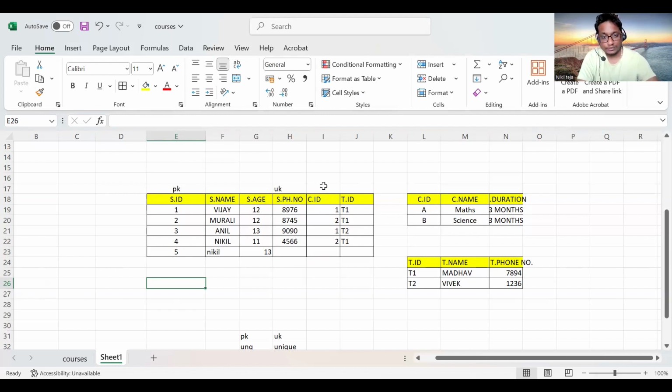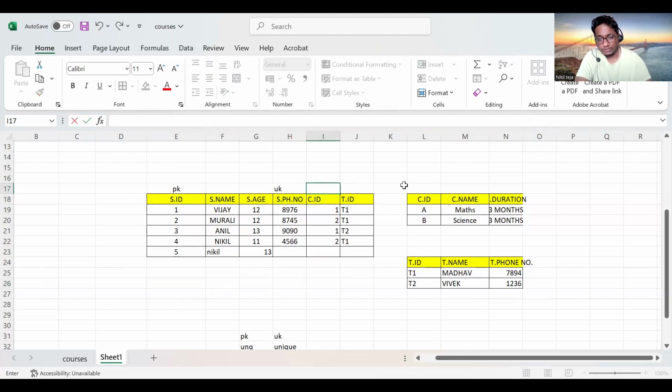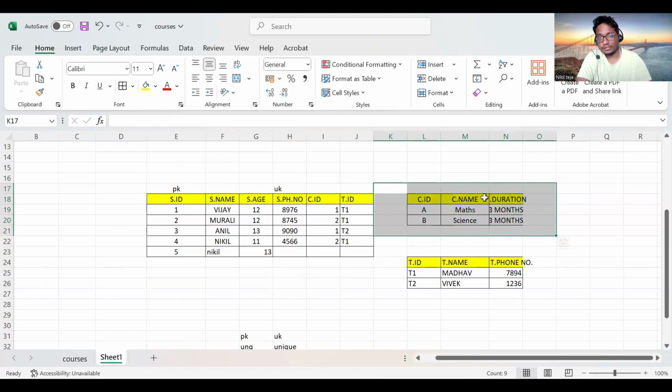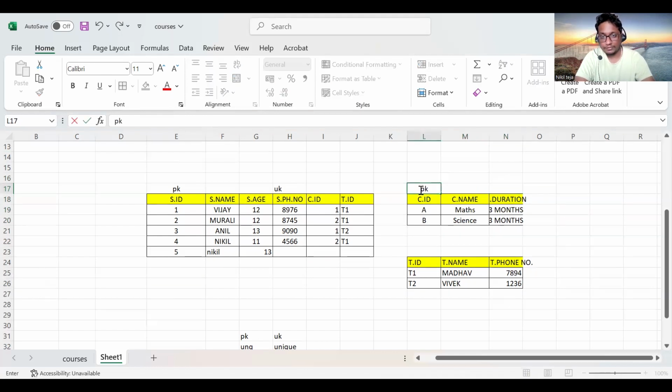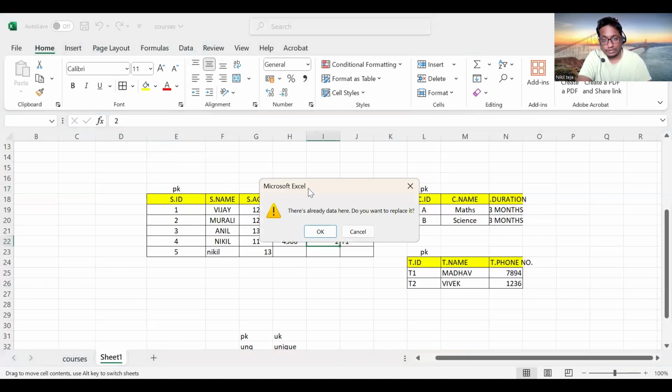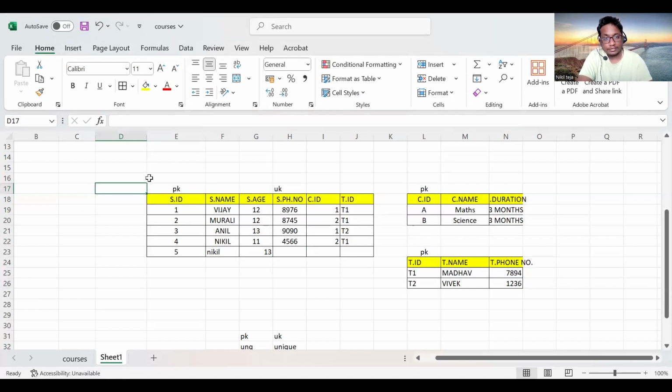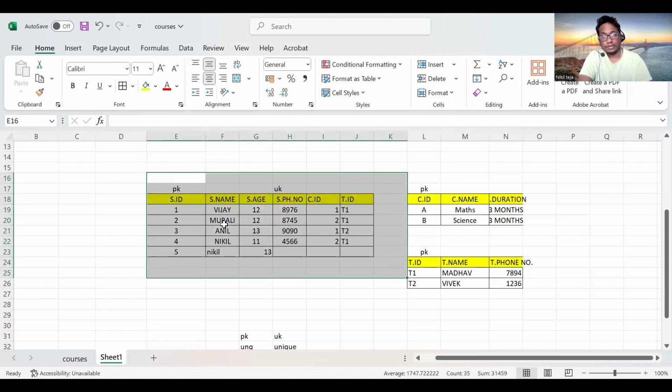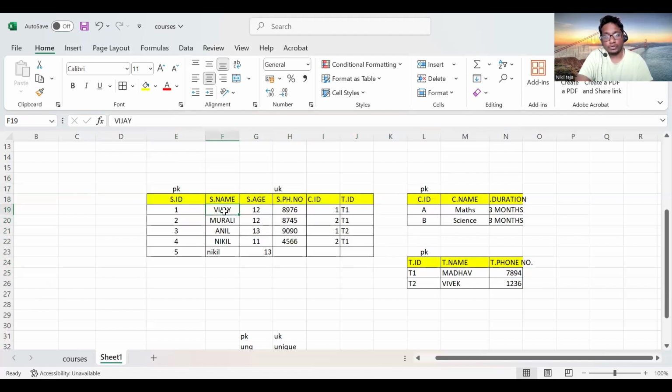But see, if we take this table, we can say student ID is a primary key, and teacher ID is a primary key. In this table, if we want to know the course details of the student Vijay, we can go to the course ID.